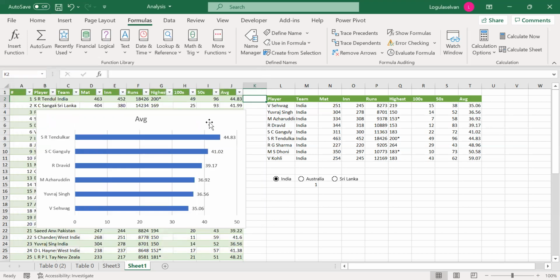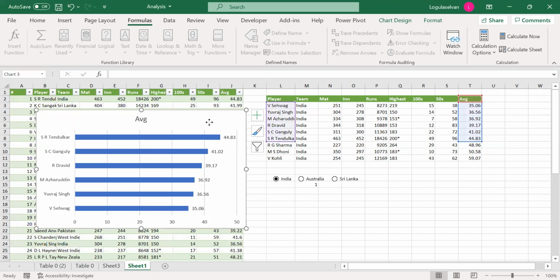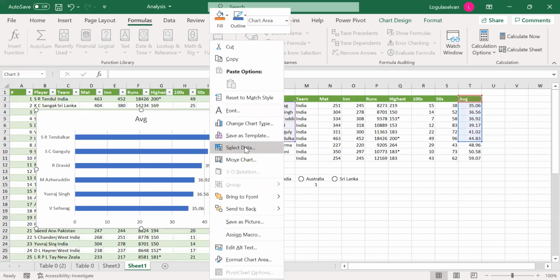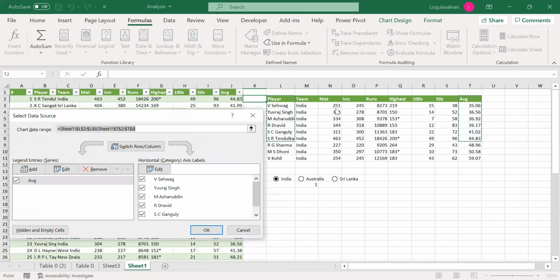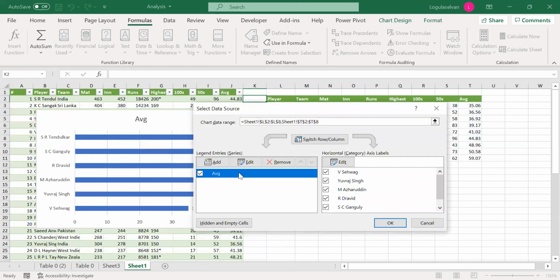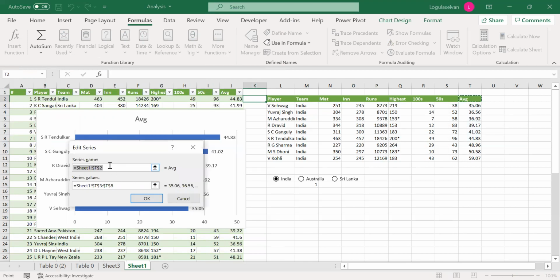So now select this and select data. Here average is there, select that option and go for edit. No need to change the series name. Only the series value is what we are going to change. Just delete it and keep the name of the file the same as it is.